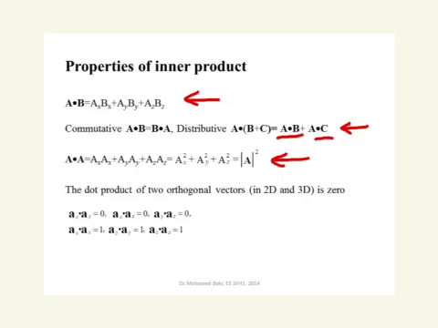So if you take the dot product between ax and ay, the unit vectors in the x and y direction, this must give you 0. Ax dot az will also give you 0. Ay dot az will also give you 0. Why is that? Because all these are orthogonal unit vectors, so the angle between each one and the other is 90 degrees.